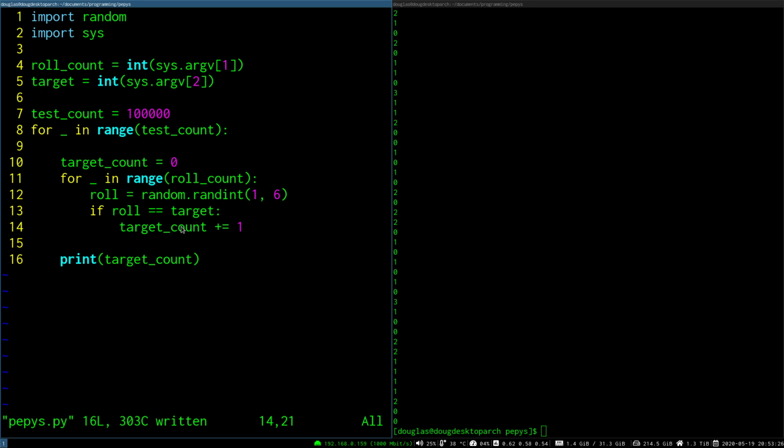Now, we need to actually figure out how we're going to get the probability out of this, because although we're running it enough times now, we have to actually make the calculation. So remember, when I define the probability, it's the number of times that we found our target divided by the number of tests that we run. The number of tests that we run is this test count variable, so that's going to be the denominator of our probability, but we still need to figure out the number of times that we've hit target, that the target's shown up in our roll at least one time.